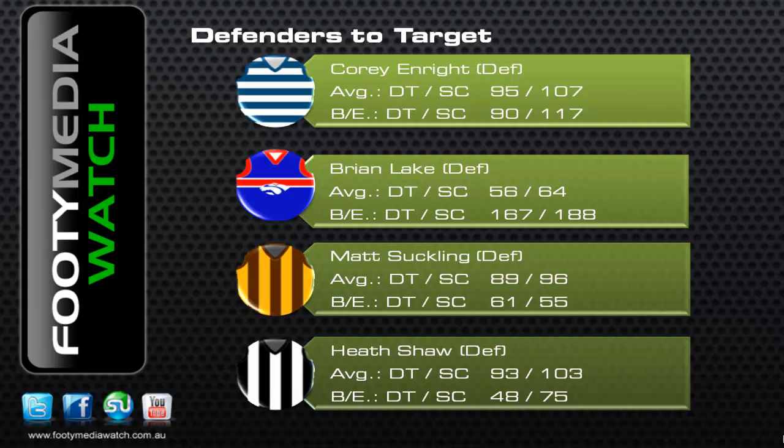And probably a few of the targets that you might be looking at. Corey Enright, extremely dependable down back. You look at Brian Lake, he's going to be playing in the reserves this week, but everyone with Brian Lake will probably have to, you can see by his break-evens there that his price is going to drop for a few weeks when he starts playing.